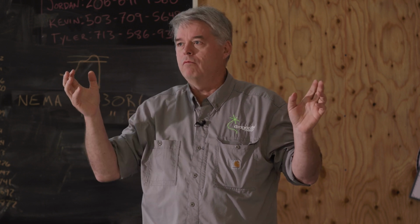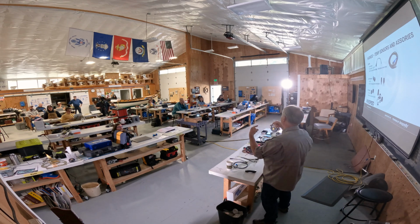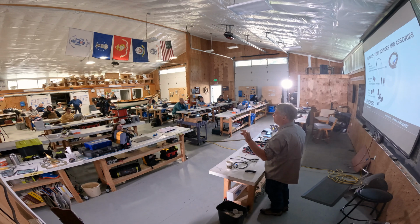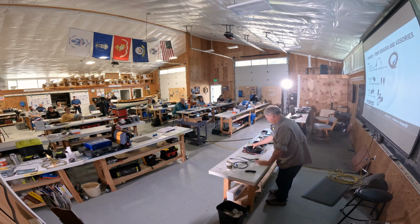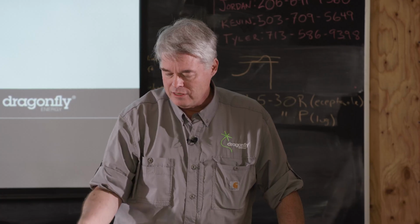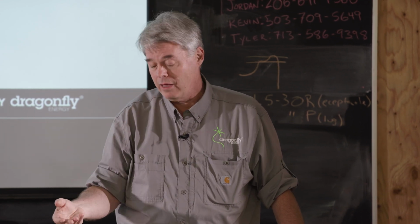Ancor makes it. It's called instrument cable. It is a 22 gauge wire, red and black, twisted pair, and it's got a metal braided shield around it. And it's used for sensitive, noisy environments. The shunt is a sensitive sensing signal, so if you're going to extend it, you want to use shielded twisted pair cable.